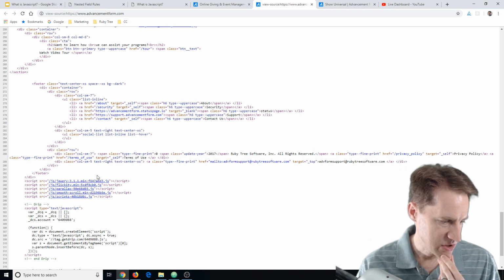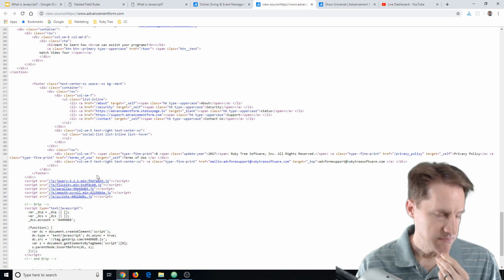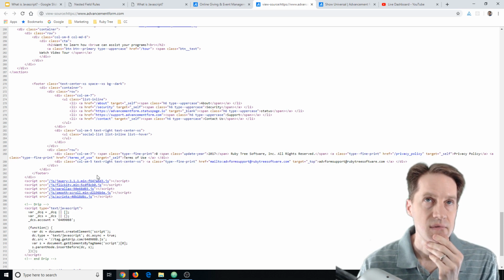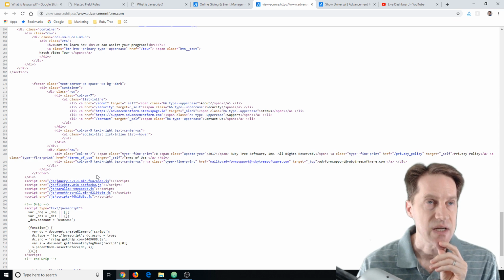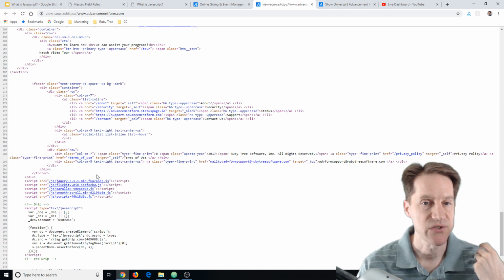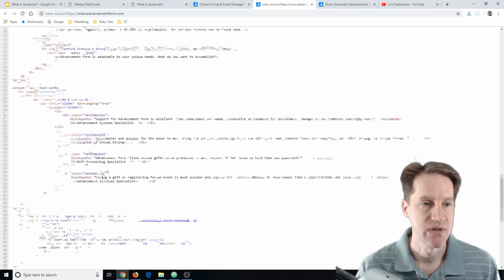Okay, so we had a question, what if a page blocks JavaScript? I don't know about a page blocking JavaScript, but a browser can choose to not execute JavaScript or have it off.